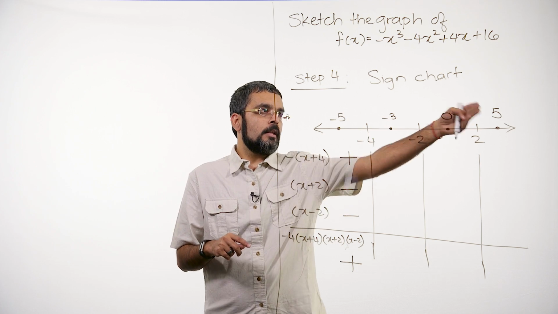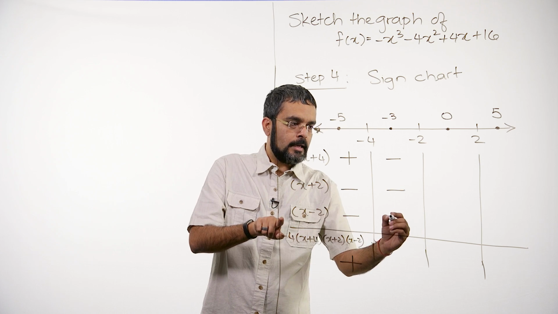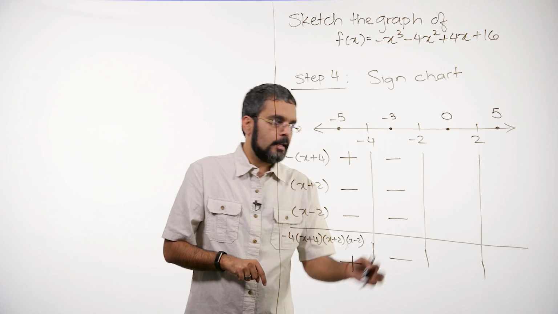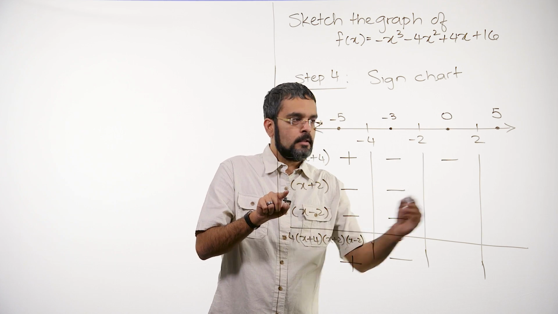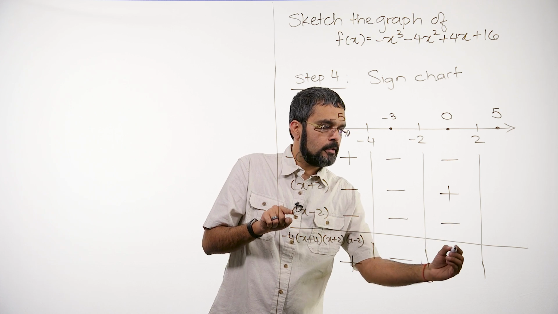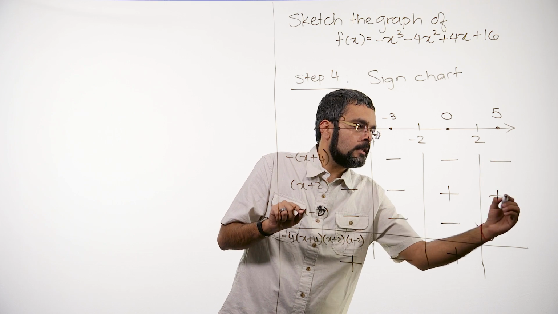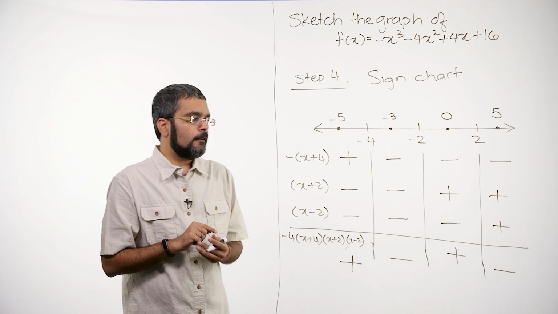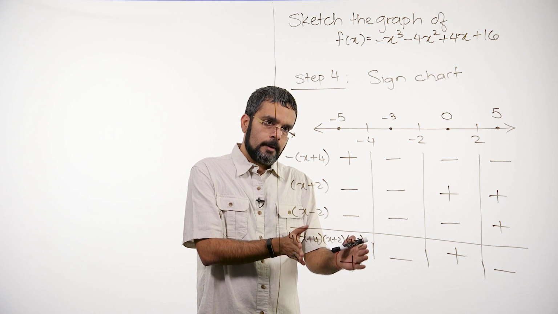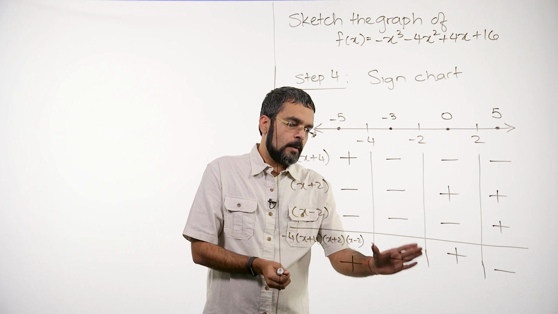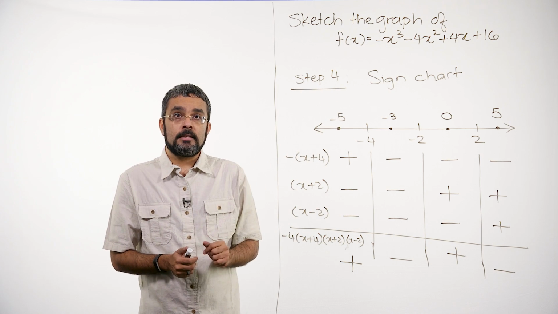Okay? I'm going to do the same with my other test points. I put in negative 3, that gives me a negative number. This gives me a negative number. That gives me a negative number. So I'm going to get a negative because I'm multiplying 3 negative numbers. With a 0, this is going to be negative. This is going to be positive. It's going to be negative. So I'm going to get a positive number again. And finally, with 5, it's going to be negative, positive, and positive, which eventually will give me a negative. What that means is, here, my function lies above the x-axis. If I see the negative, that's where my function in that region lies below the x-axis, above the x-axis, and again, below the x-axis. Okay?